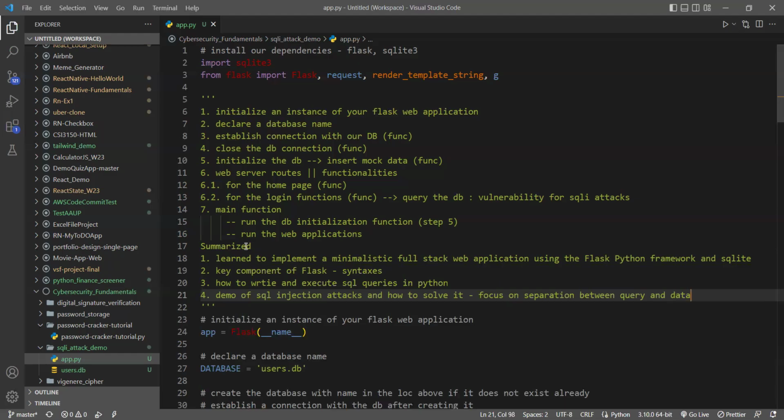So please practice this, and I will open a new assignment for this in Moodle. So submit your documentation as well as the snapshot of testing this particular code. Here the snapshot won't be of your terminal only. It will be a snapshot of your web browser where you run this code, because you essentially have to show step by step that your application runs. And then if you try to run it, you are able to successfully attack it or unsuccessfully attack it and stuff like that. So I will include those instructions when I upload the assignment on Moodle. But in the meantime, please practice this. It's an interesting thing to learn.